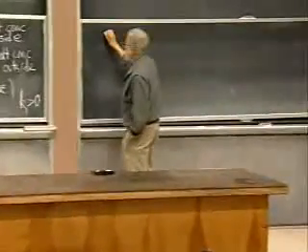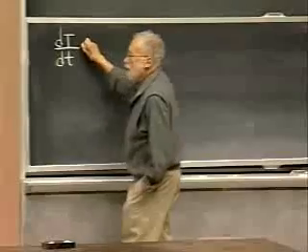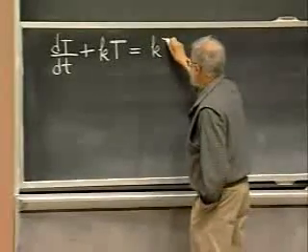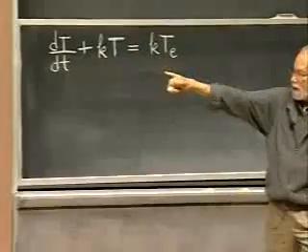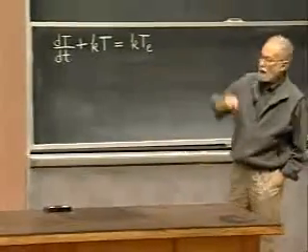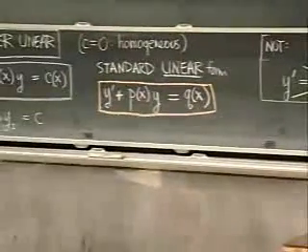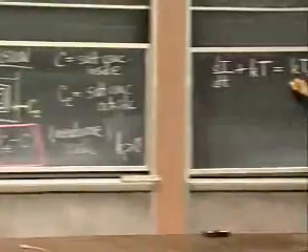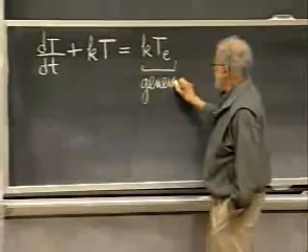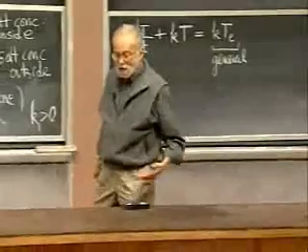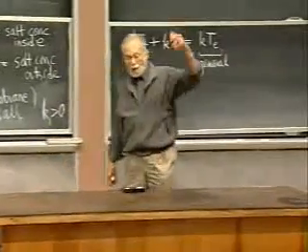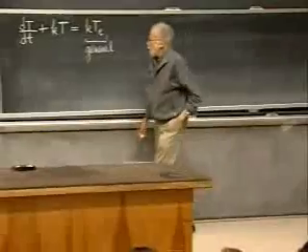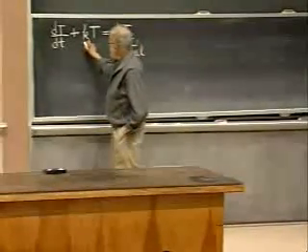So if I put it in standard form, it's going to look like dT/dt, plus kT is equal to k times Te. Now compare that with the way the general equation is supposed to look, that yellow box over there, the standard linear form. How are they going to compare? Well, this is a pretty general function of t, because I can suppose the external temperature behaves in any way I like. Steadily rising, decaying exponentially, maybe oscillating back and forth for some reason. The only way in which it's not general is that this k is a constant.